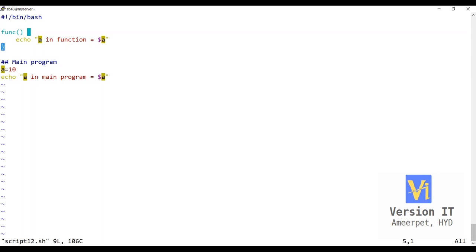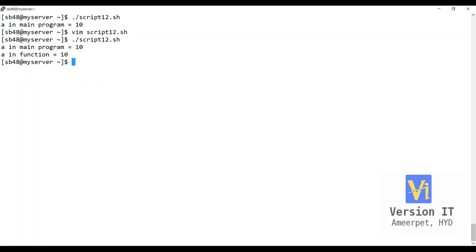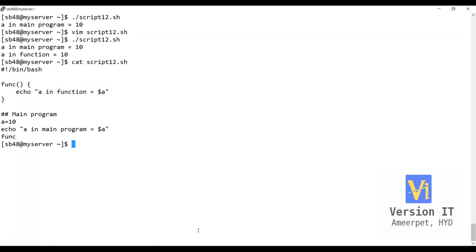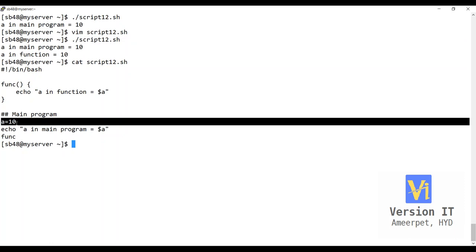You are not accessing the function yet, so let's call the function. So a in the main program is 10, a in function is also 10. This tells you that a function is not creating a different process ID. If a new process ID were created, new memory would be allocated for that process ID, and the function could not access the variable defined in the main program, obviously.